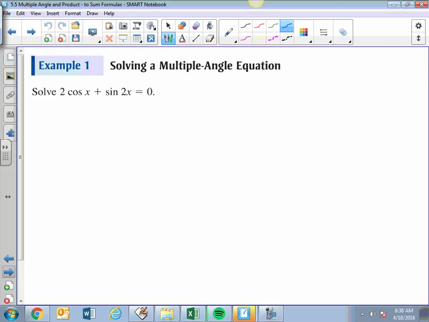Okay, so let's take a look at this one here. Now, first off, if I take a look at this, I notice right away, since we are talking about double angles and multiple angle formulas, that I have a sine 2x, which would be a double angle. So if you check out the sine 2x formula, you can convert this to something that would allow you to factor this out and then ultimately to solve and really understand you're looking for, hey, when does this thing cross 0? All right, so let's go ahead and convert this. We'd have 2 sine x, and then we also have cosine x equals 0.